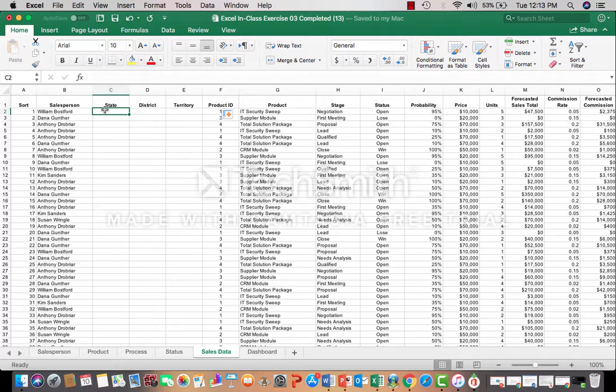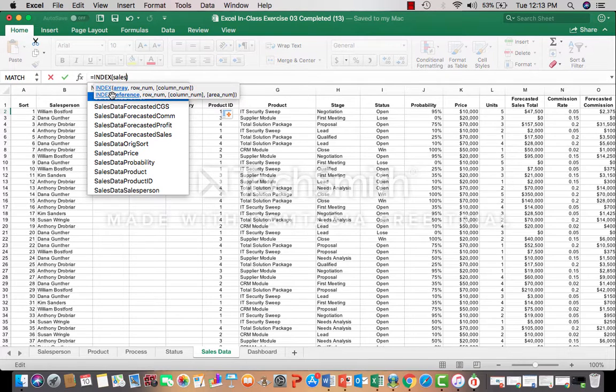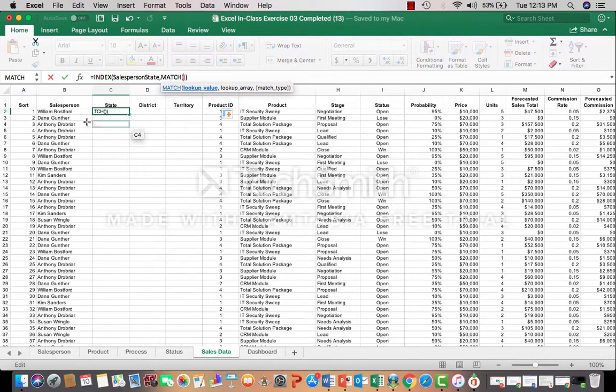With that being said, I'll show y'all a couple more examples. Alright, so we're going to look up our state this time. Salesperson state. We're going to match that to the salesperson. William Bostford.